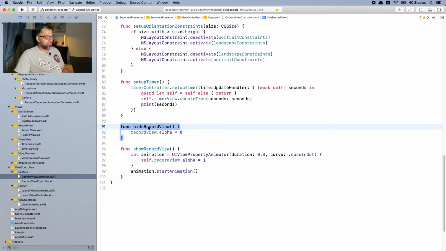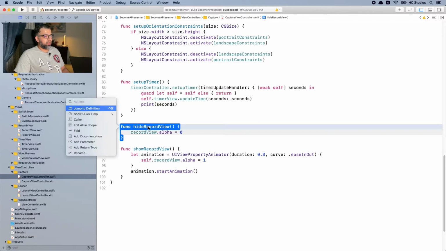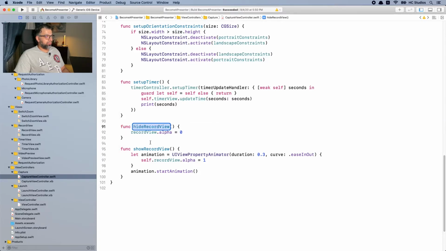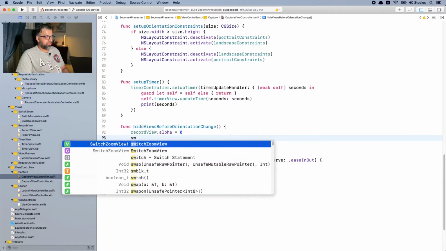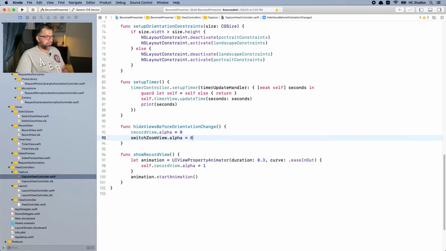So go ahead and hold down the command key and click on the function name, and here I'm going to select edit all in scope. I will be saying hideViewsBeforeOrientationChange, and also with the record view's alpha I'm going to hide the SwitchZoomView's alpha.